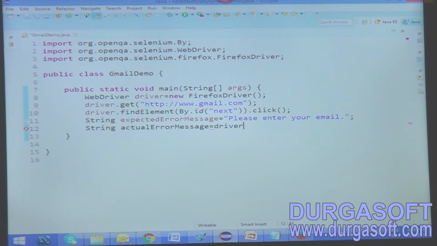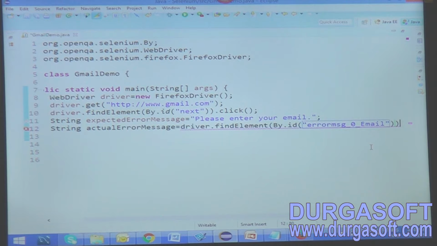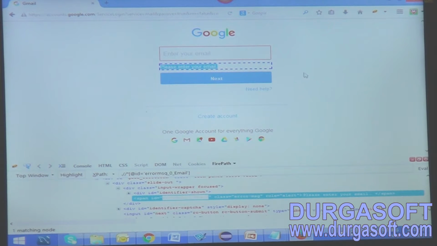So driver dot findElement, what you want to identify using: ID. So what is the ID? Just now I have copied it. The ID is error message underscore 0 underscore email, right? With the help of this, I am going to identify this particular object. Once I identify it, I want to extract this text, right?